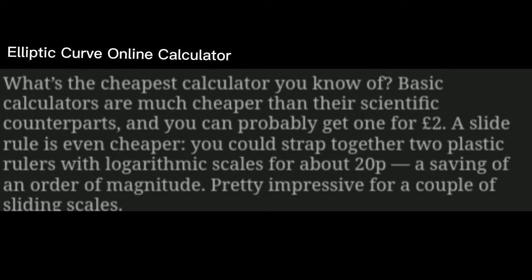Elliptic curve online calculator. Basic calculators are much cheaper than their scientific counterparts, and you can probably get one for two pounds. A slide rule is even cheaper. You could strap together two plastic rulers with logarithmic scales for about 20p, a saving of an order of magnitude. Pretty impressive for a couple of simple skills.